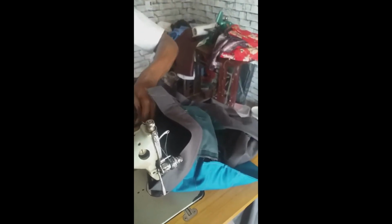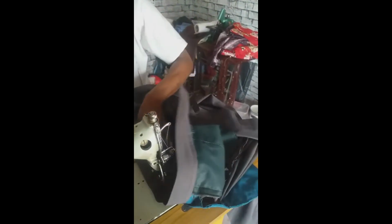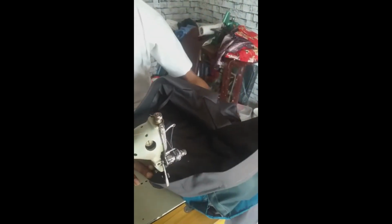When doing this, you have to always check underneath to make sure you are sewing the right thing, because sometimes you might be sewing and you're not sewing the band, you're just sewing something else. So as you sew, you check underneath if you're really getting the parts you want to sew. Like you can see on your screen right now, you can see where I'm actually sewing. You can see the extra under. That is why it is 4 inches. 2 inch outside, then 2 inch inside.